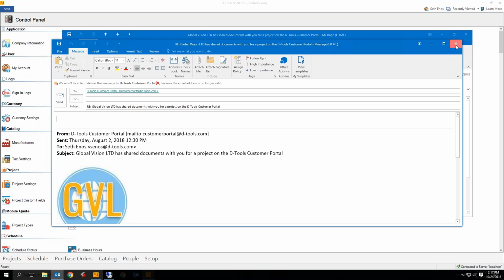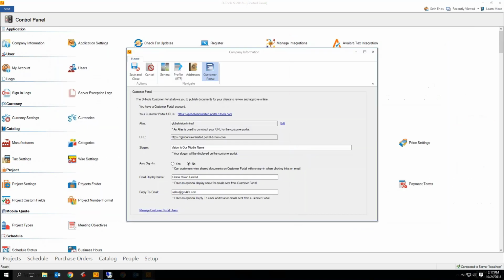So we fixed all of that here, and that is this setting here, this reply to email. Now, you don't have to set one here if you don't want, but if you do, it should probably be a broad email. I don't want to say generic, but notice this says sales at domain, not a specific person, because this is a company information setting.